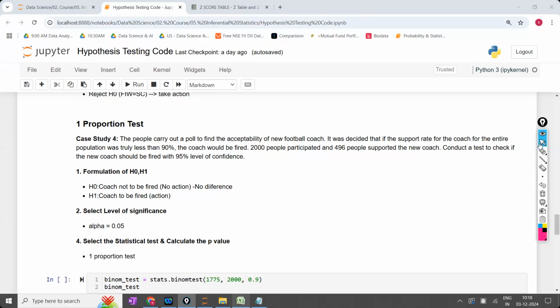So if there are 50 questions and the time is 1 hour. 1 hour means 60 minutes. 50 questions we have to complete in 60 minutes means one question has to be completed in how many minutes? In 1 minute or 1.2 minutes maximum. In 1.2 minutes you have to complete, means the question has to be framed in that way only. They can't frame a 10-minute question now. If every question is 10 minutes, how many questions can you solve then? Only 6 questions you can solve. Which person will solve all 50? When a person is not able to solve, why create the question paper like that? Any person who is creating the question paper, their intention is to get the maximum marks only.